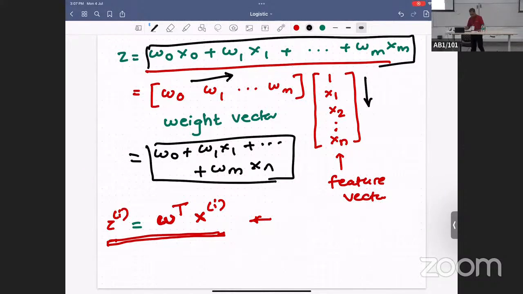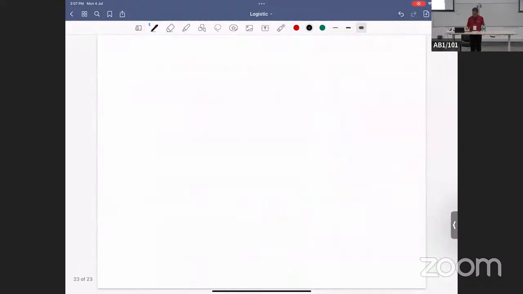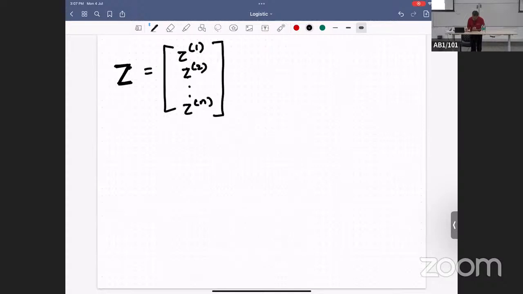Awesome. We can go forward and we can actually do this computation of Z for all examples at once. That can also be done using this. You want to try that? I'll just show that for fun. So you can calculate Z, the vector, which has this element, which has got Z1, Z2, Zn. We are calculating this Z for every example, correct?